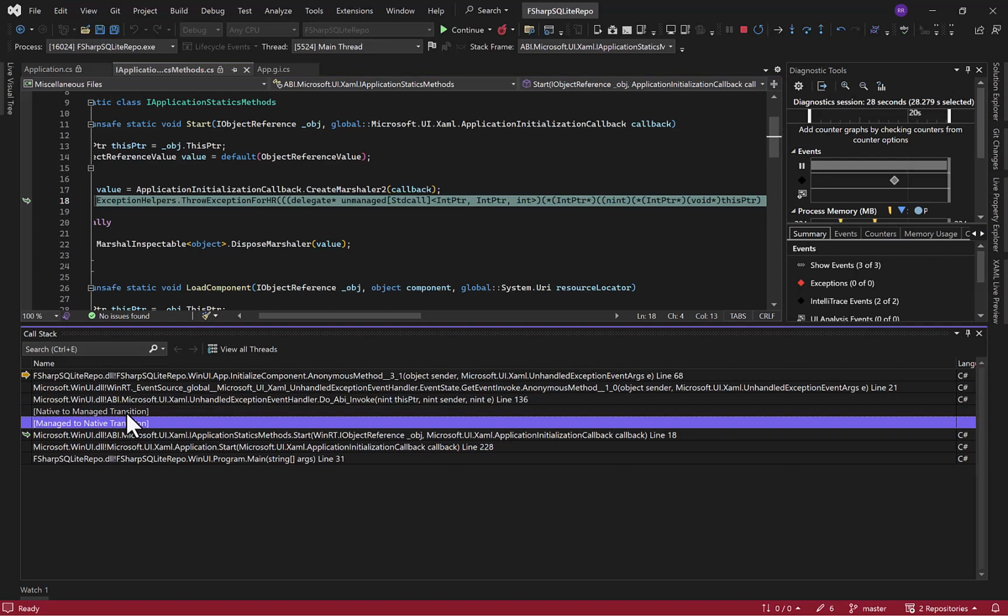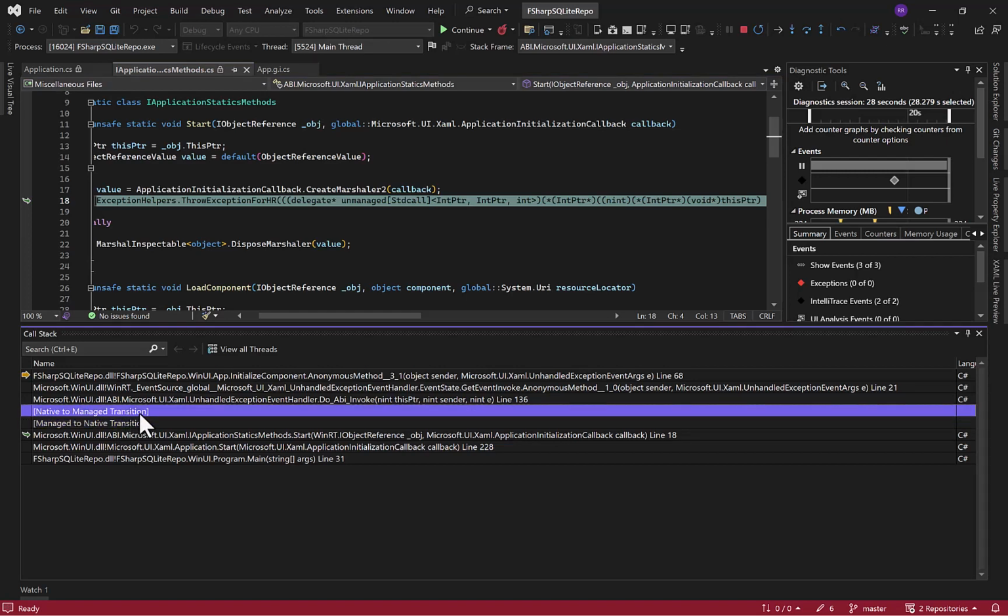Manage the transition. So I need to debug the native code.